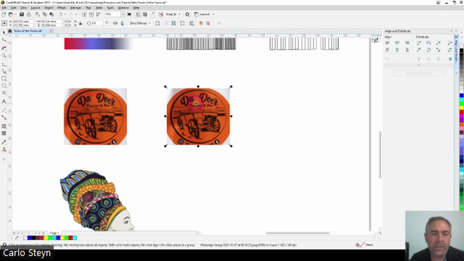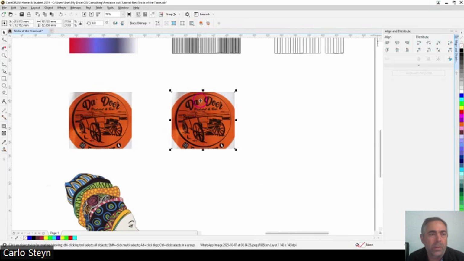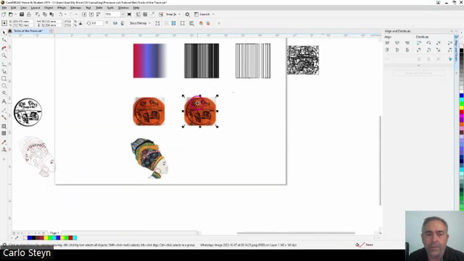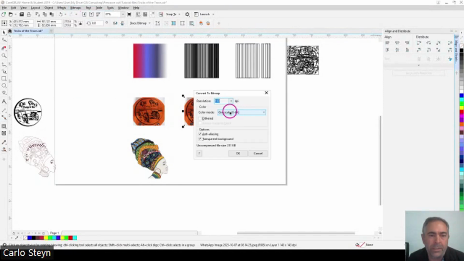So what we can do from our side is to increase the contrast of this image. If we increase the contrast, we give CorelDRAW a better chance of giving us a better image when we do the tracing. So to do that, I go to the bitmap and I convert this to grayscale.